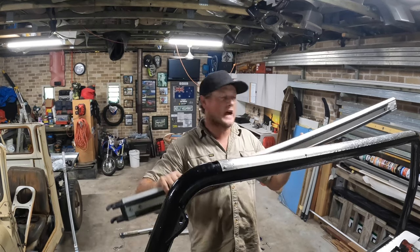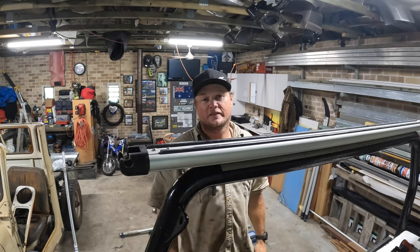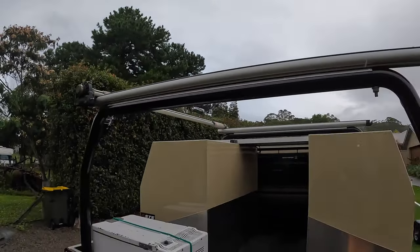Once this boat loader goes on, if I can find a way to attach the awnings, it'll probably stay on most of the time, because the whole point of having a boat is to use it. I've slipped in our 12mm custom bolts and put them down through the holes in the ladder racks - I think this is going to be really easy to do. I've decided to load this on the driver's side. We'll sort out an awning bracket for the other side as soon as we know that this boat's going to load up.